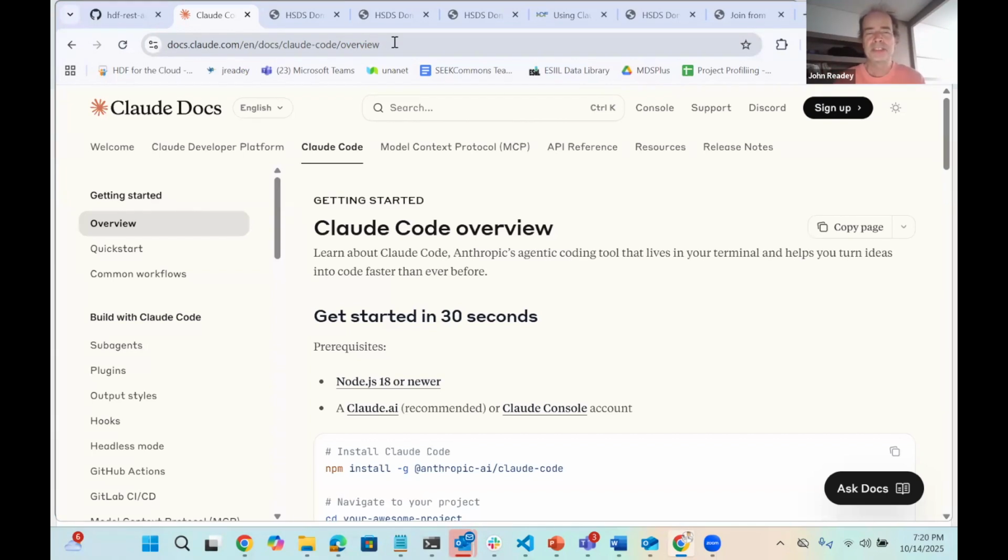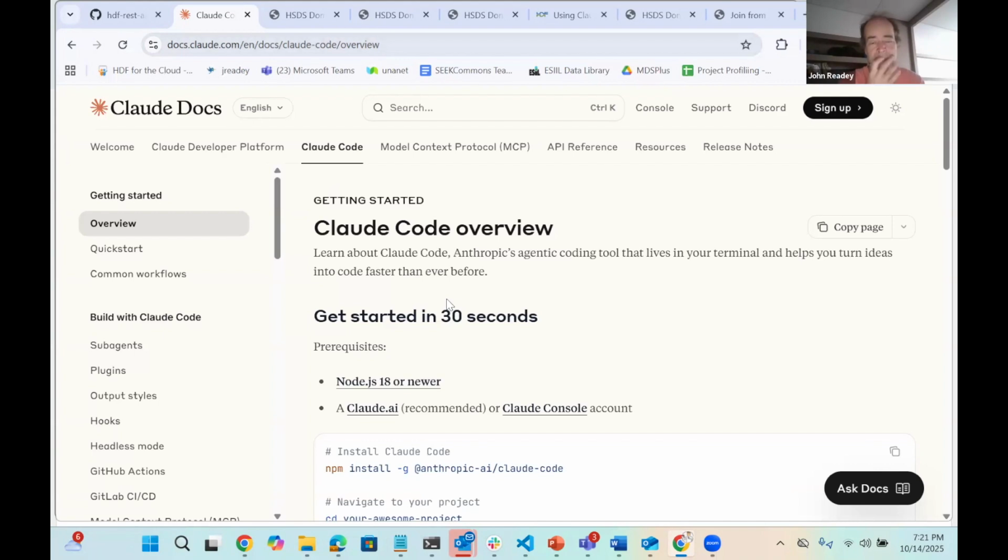Today, we're going to be playing around a bit with Claude Code. So you may have heard this AI coding is all the thing. So I thought I would try it. So therefore, today, this morning, I signed up for Claude Code and have been busy trying out some things. So here's the Claude Code getting started page. It's really easy to set up.